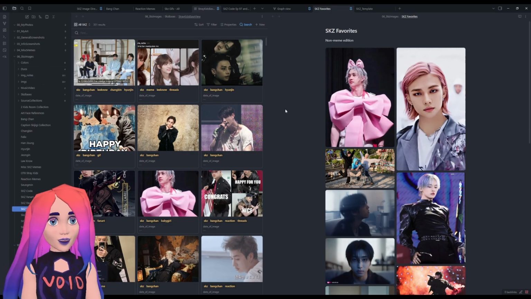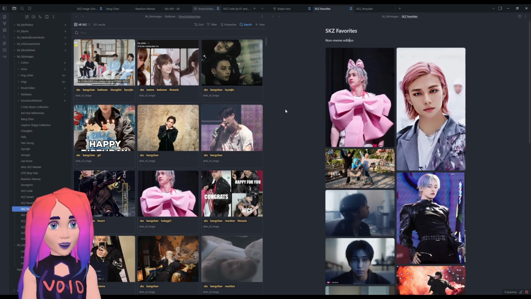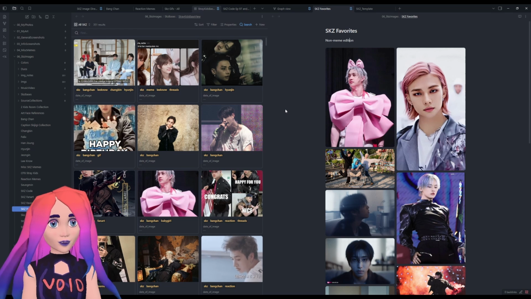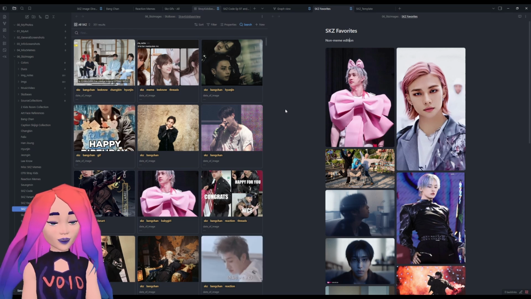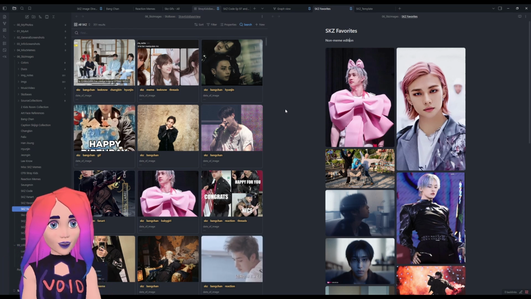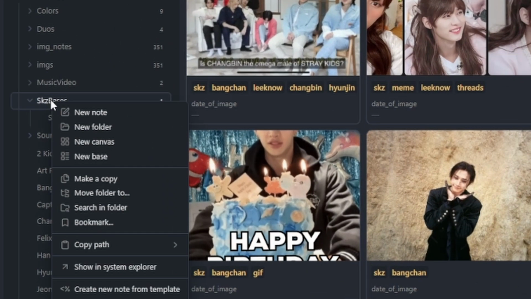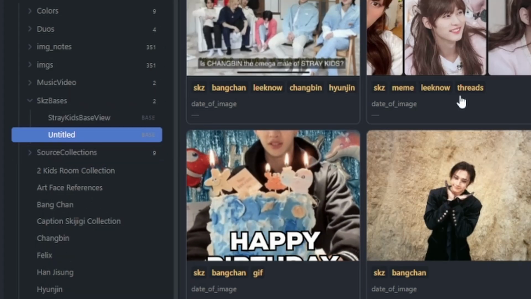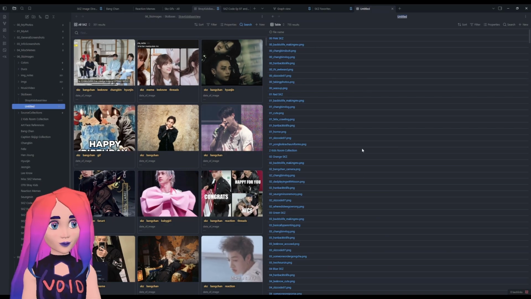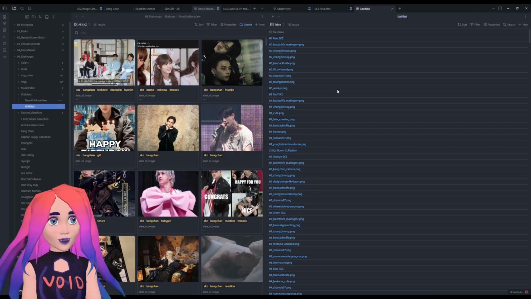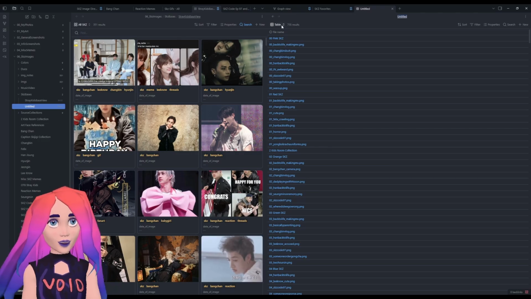And then once the images have a way to get into the system, you'll want a way to get the images back out, or even just to browse them. So the very first thing I recommend setting up is a base, an Obsidian base. Create a new base. You just go to wherever you want to create it, new base. And this will by default be all the files in the whole Obsidian.